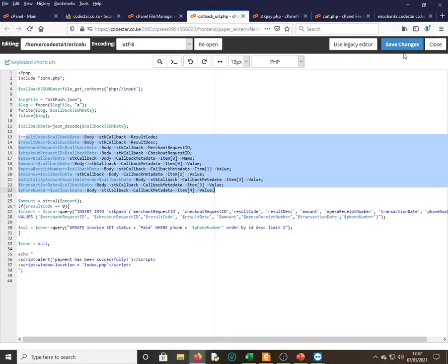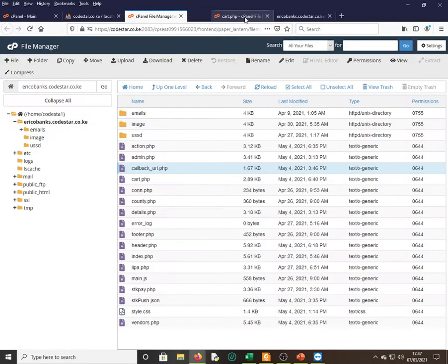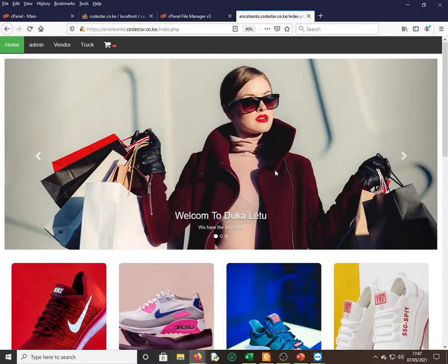So let me close these ones, the cart and so forth. Now you have seen the database, so let's jump into the next part, which is this one. It's just for testing because I know most of you are going to download the code and modify it.